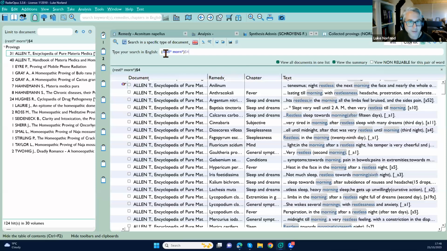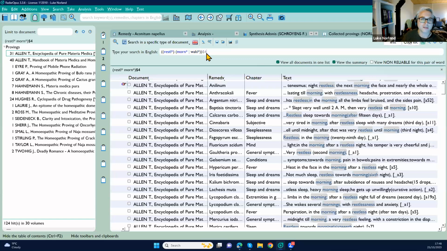Now where it gets a little bit more annoying is if I want to add in an or word, I have to put in a second set of brackets. So restlessness needs to be in its own brackets. Let's say I want to do morning or waking. I then have to do the vertical line, which is in a different place on PC as it is on Mac. So you can see restlessness is a word, and then morning or on waking.